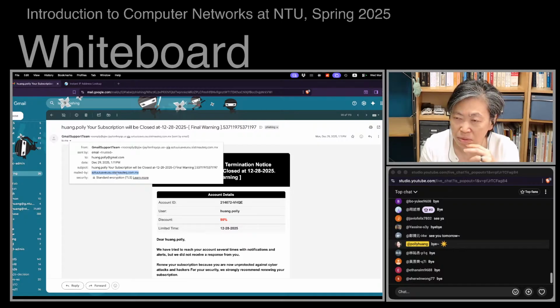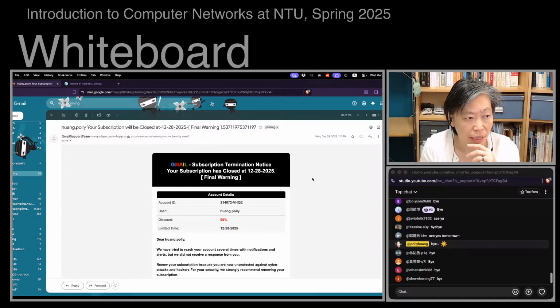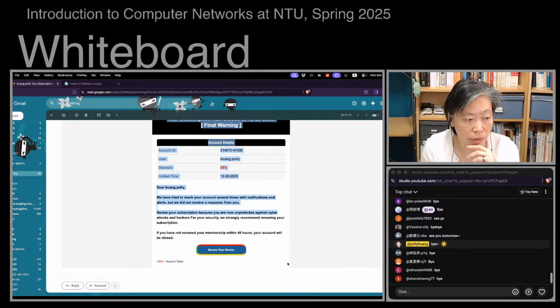Doesn't this look a little bit weird? If this is coming from Gmail support, how come it's coming from a weird sysmactech.com.mx? A really interesting machine. And in the content, this is what you see. There are more and more mails that look like this.